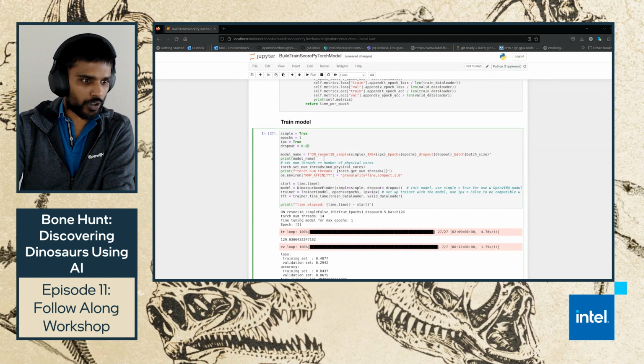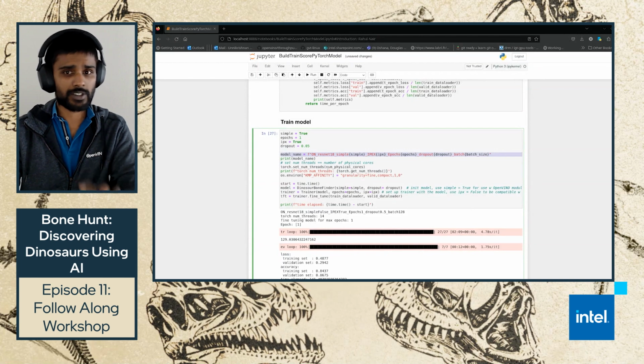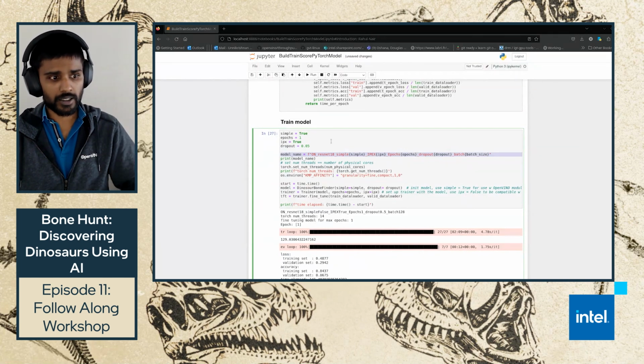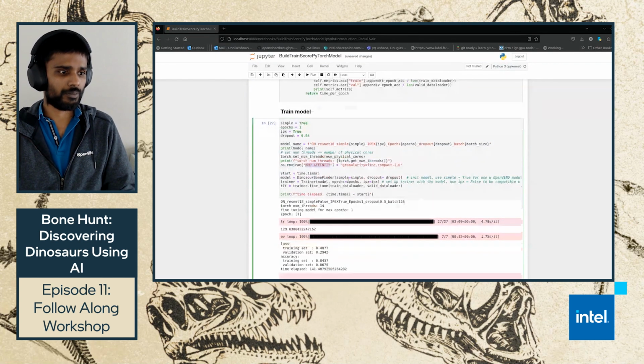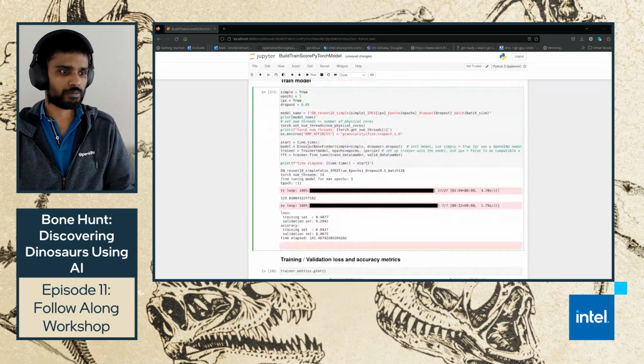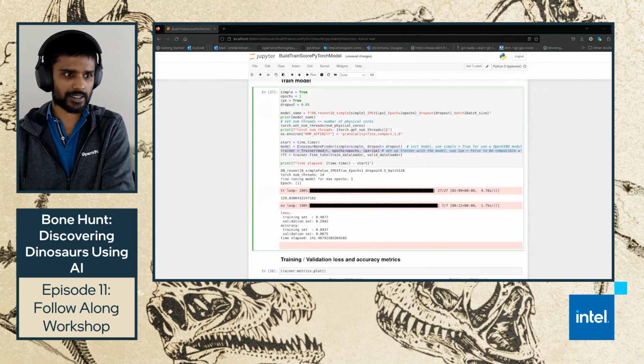And I've set a model name so that I can use this model further for inference. I have set KMP affinity and torch threads. If you haven't set these variables before when you started, it's a good habit to set them here. Then I'm just instantiating the model and passing that model to the trainer class. I'm just calling the fine tune function.